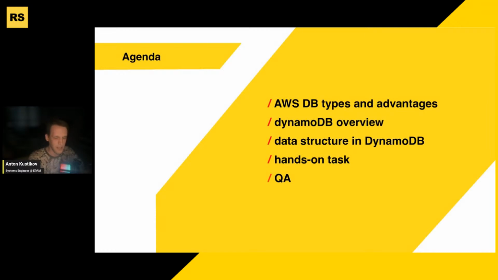So as I already said, today we'll be talking about the databases in the AWS. So besides the usual relational databases or maybe some in-memory databases, AWS also provides us with the ability to deploy the database as a service.